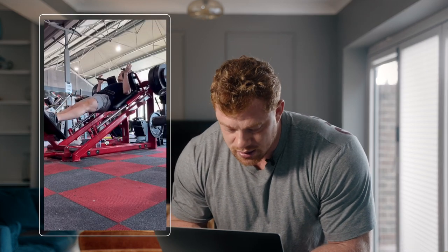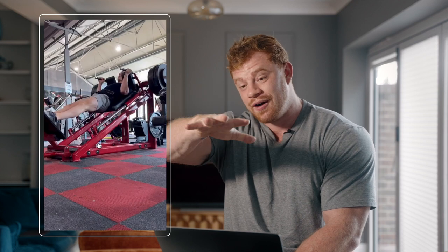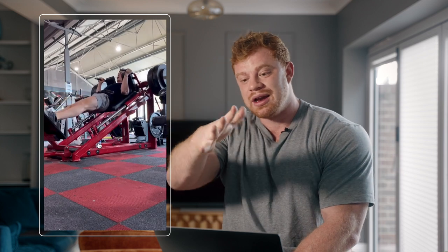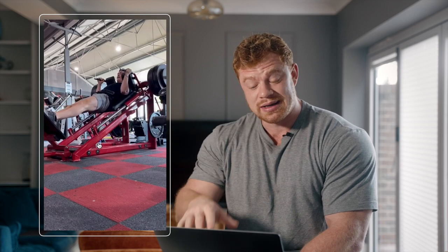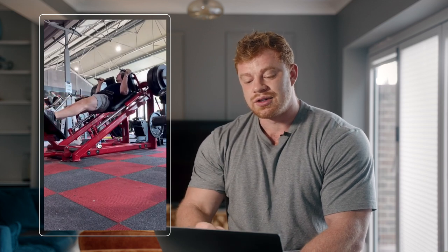James on the hack squat — this is the Grow Room, shout out to the Grow Room. First of all, take those shoes off. Anyone who squats in trainers, take the damn shoes off. They are soft and you can imagine the instability — if you're not perfect across your whole foot, it's just going to be too soft. Take those off and you're going to find a lot more stability at the ankle, a lot more stability at the bottom where your knees are caving in. Control it a little bit more as you're getting tired. Remember that same count — you want that first, second, third, fourth, fifth rep all the way to that final rep to look very, very similar as close as you can.